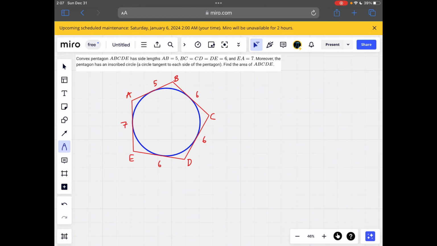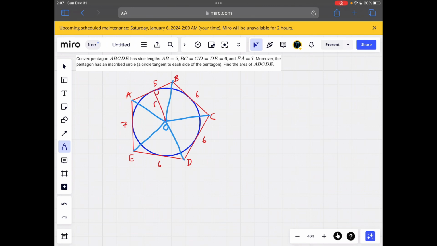And this would be easier if we formed 5 triangles, which all meet at one point at the center of the circle. So this is the center of the circle, let's call it O. And we form triangles OAB, OBC, OCD, ODE, and OEA, which all meet at O, the center of the circle. And the area of the pentagon is just the sum of the areas of these 5 triangles, which each have a base length equal to one of the sides of the pentagon and a height equal to the radius of the circle.